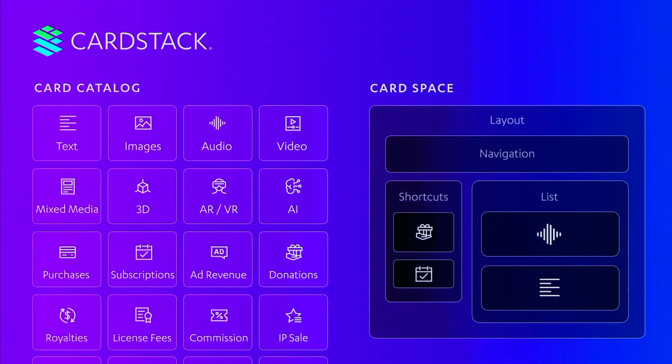So today we're going to spend some time talking about Cardspace and showing you some of the work in progress of how we brought the voxel design system, which is our way of creating a no-code experience that's blended into the end user experience, and show you how that works across different use cases of both the creation and the distribution of a Cardspace, which is your little slice of the decentralized web. So let's jump right in.